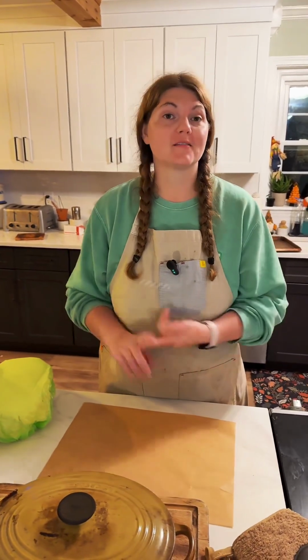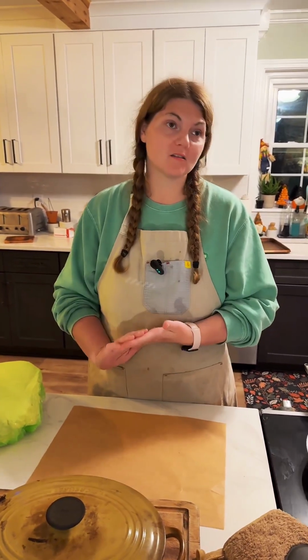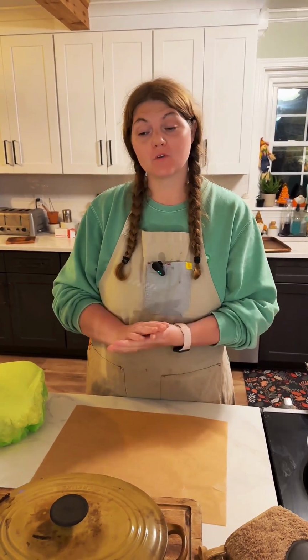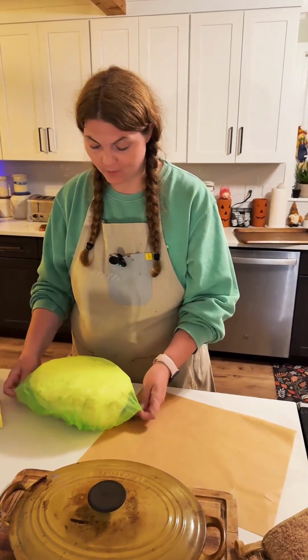Tonight we are going to make some fried catfish with coleslaw, homemade tartar sauce, honey creamed corn, some home fries, and we're going to bake up a loaf of our sourdough bread.